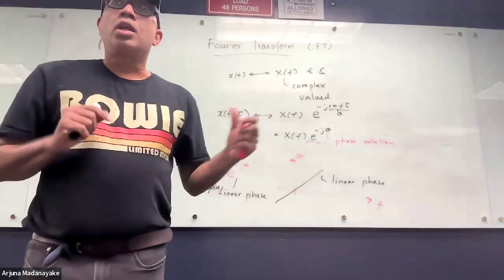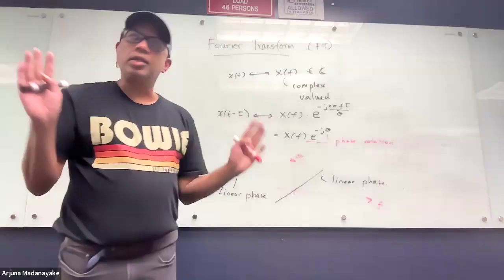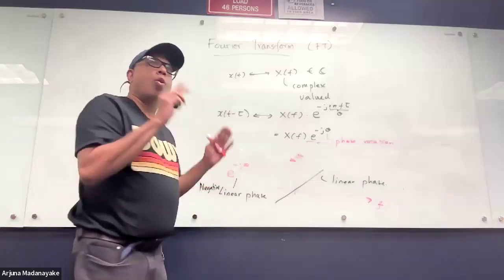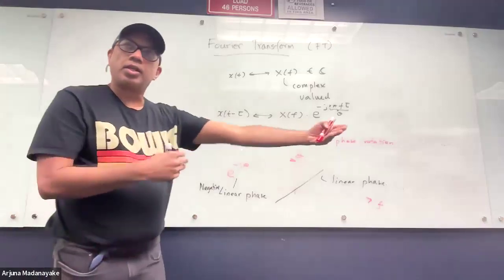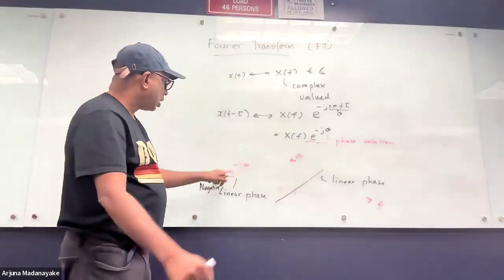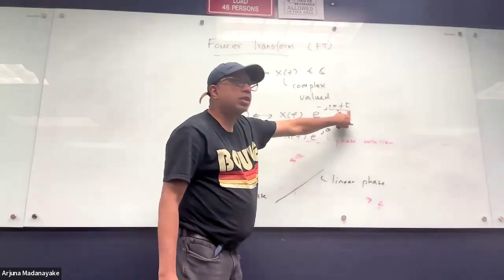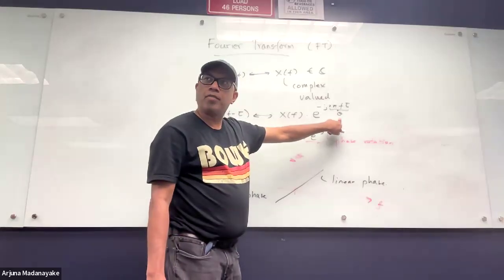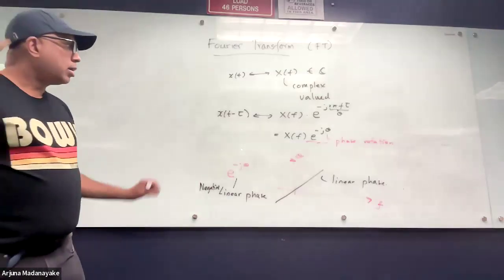When you delay a signal, you get a negative linear phase relationship in the frequency domain. Very, very important. If you bring forward the signal in time, which you cannot do in practice, but if you did, you would get a positive phase relationship. But in practice, you can only delay things. You cannot go back in time. You can only go in the future direction, right? So if you delay something, you are going to have a negative phase rotation given by 2 pi f tau. It has two components: the constant tau, which is your delay, and the frequency variable f, which is your independent frequency. So you have a frequency dependent phase rotation that is set by the delay tau.